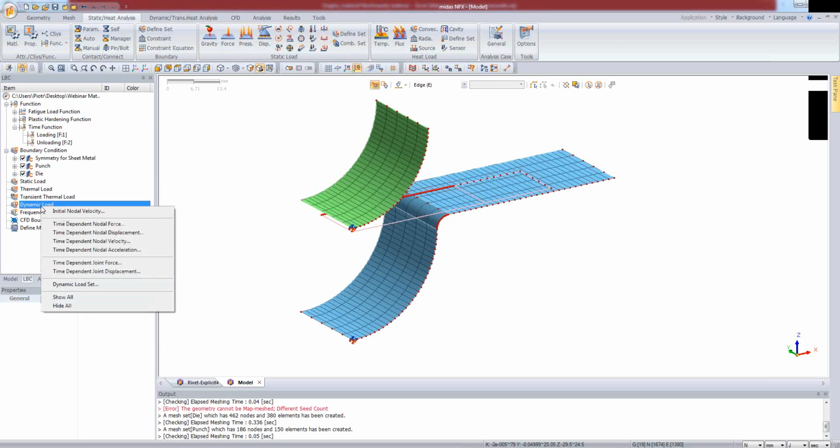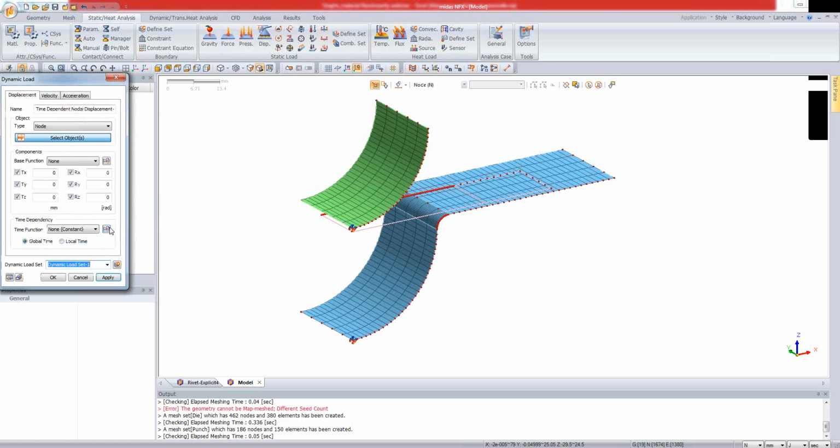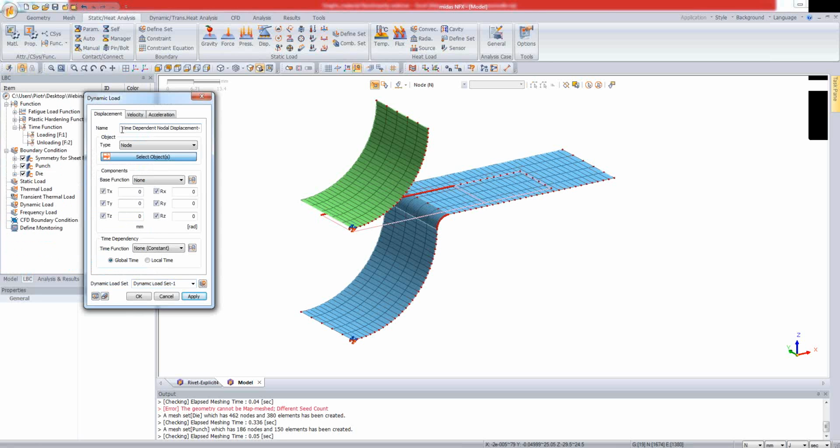So from this place, let's select the time-dependent nodal displacement, and let's first change the dynamic load set to loading, for example. Let's select the proper time function, loading.